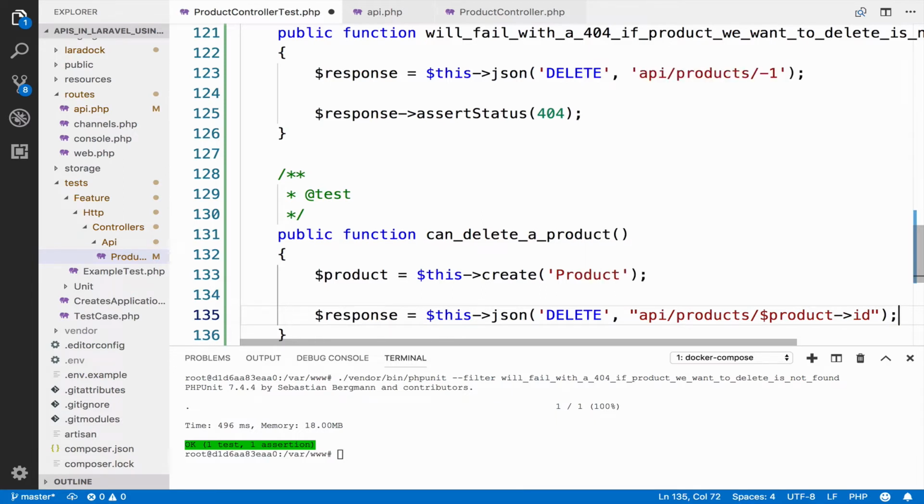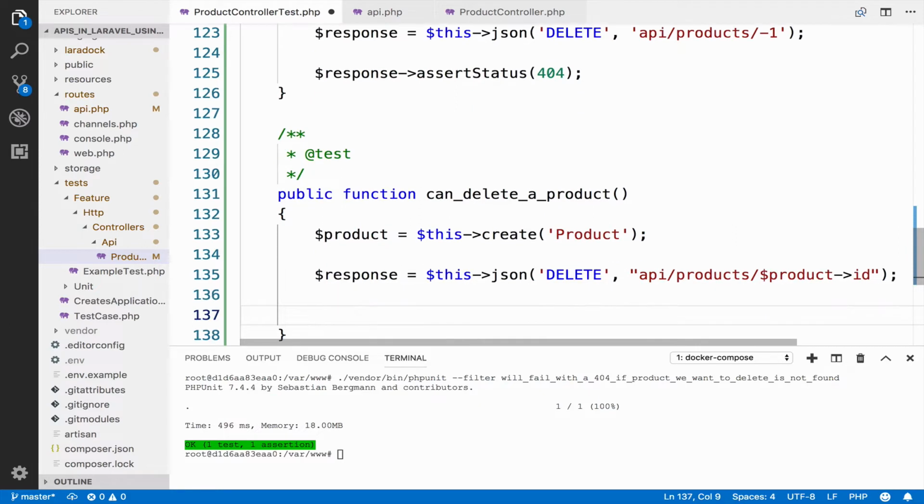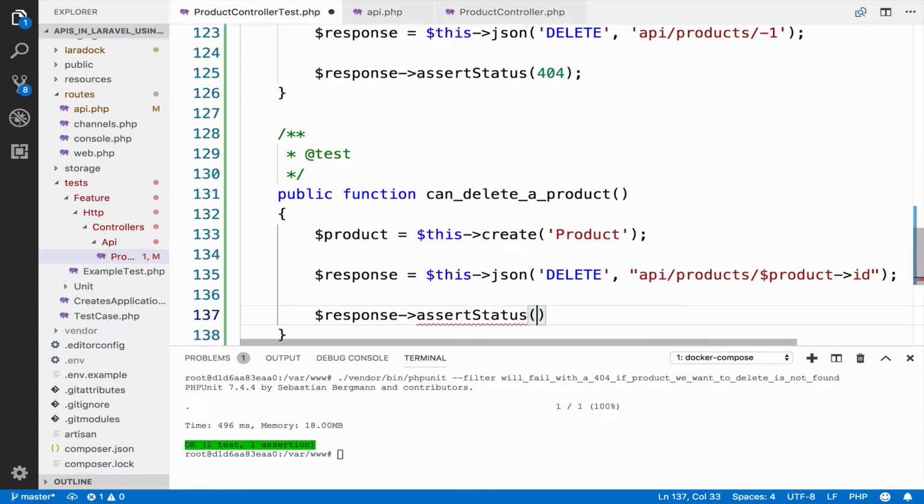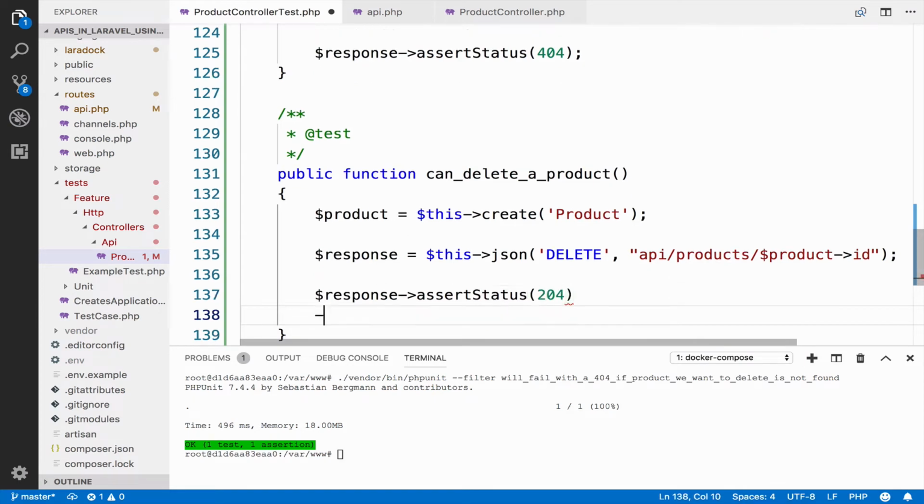Okay. So when I make a request to delete the product, then we should get a 204 and the body will be null. So response assert status is 204 and we assert null.